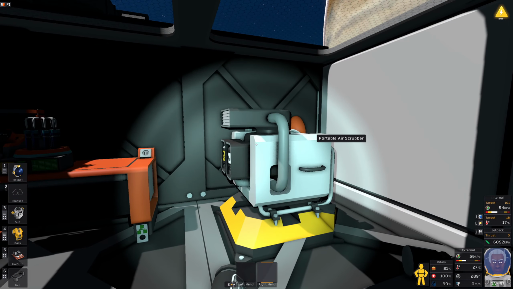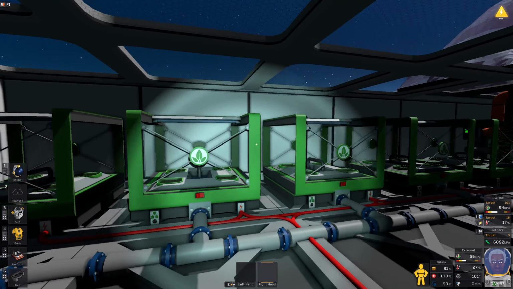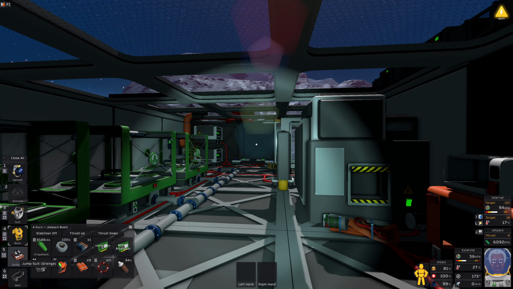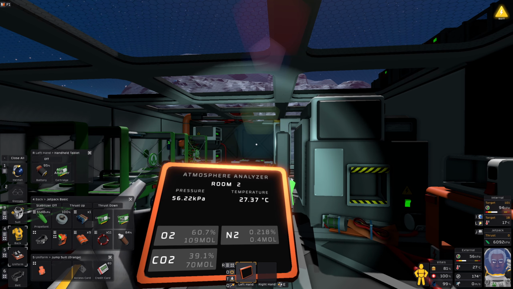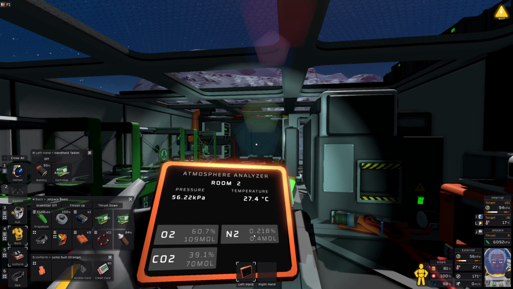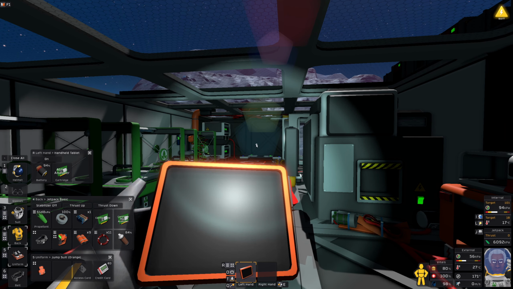I have put on the portable scrubber just to take the pollutants and the O2 out of this room, so it does actually have a way that we can slowly move the gas out of here as we need to. That's not what I want. There we go. So at the moment we are at 60% O2, 40% CO2. There's a bit of nitrogen here, so I might put a nitrogen filter in there just to pull a little bit more through. But basically that's all we need to do, is get this O2 out, and then this room will be just pure CO2.